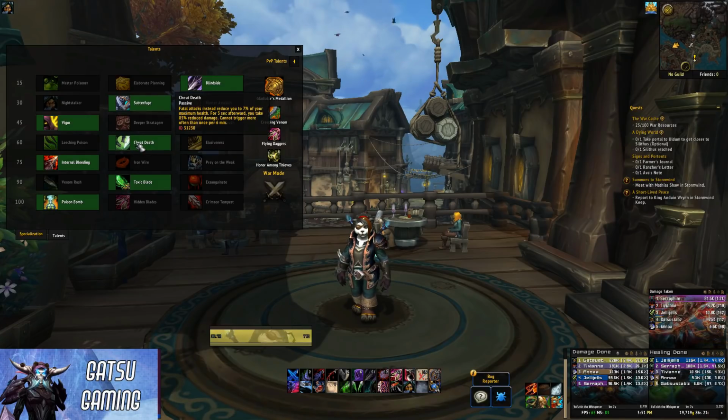So Cheat Death, fatal attacks instead reduce you to 7% of your max health. For 3 seconds afterwards, you take 85% reduced damage. This can only trigger once every 6 minutes. Dying, of course, will reset this.